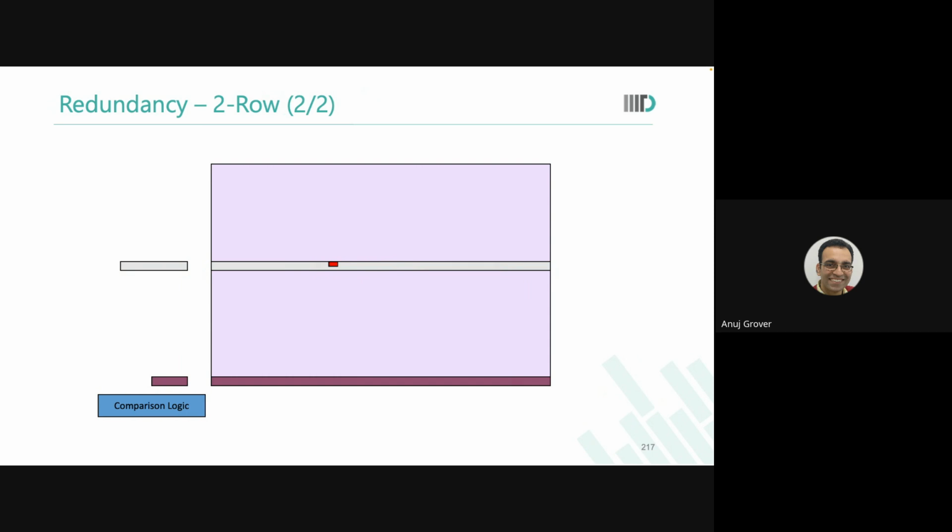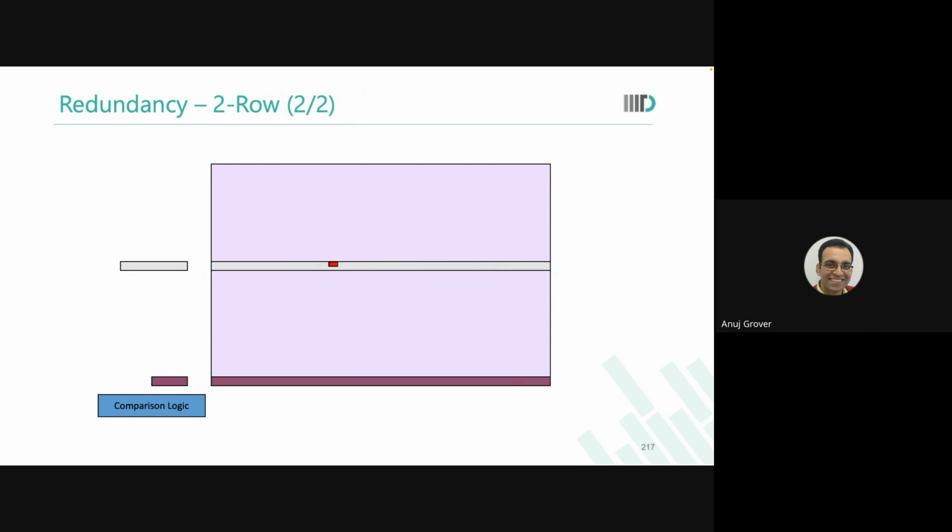So now when it comes to row redundancy, do you realize that in my address path, I have now added one comparison there. So which timing will get impacted? Setup time. Because now my address has to go through another set of logic before it can mix with the clock somewhere. What is the impact on access time?